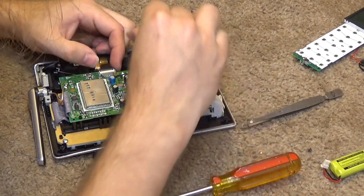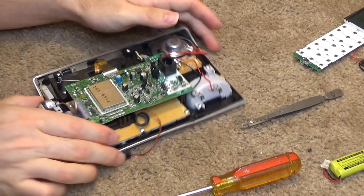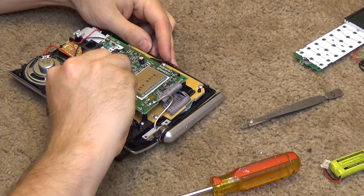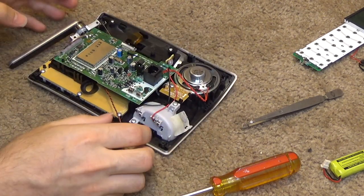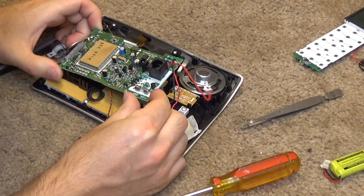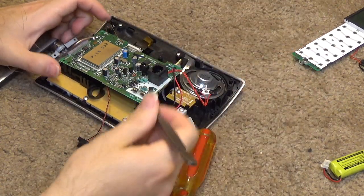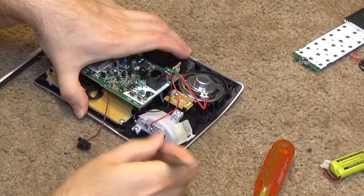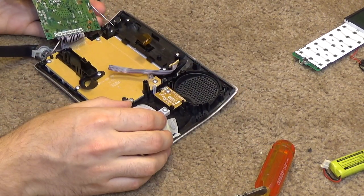I'm going to go ahead and undo this display connection here. How does this work? There it comes up. Unplug that. And then it should be getting ready to come off of here. Let's see the charge cradle. Actually, I'll just remove this. And that's ready to come off.